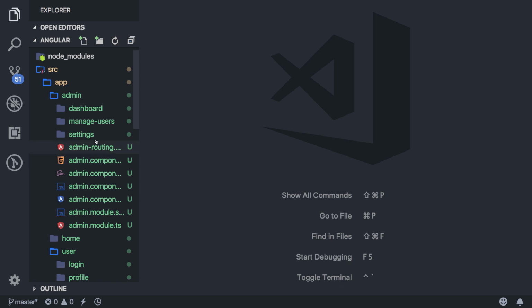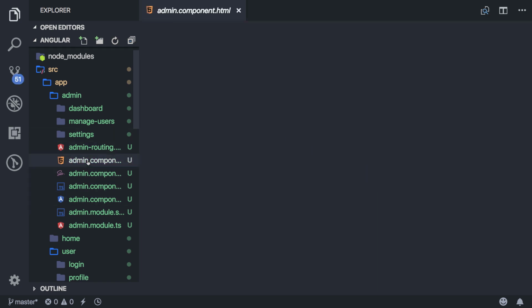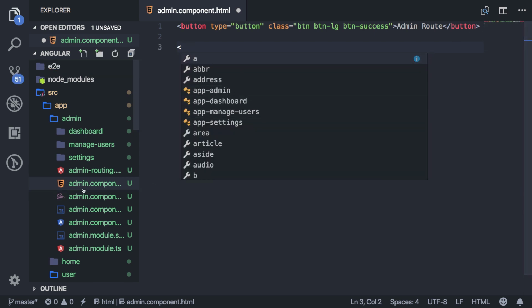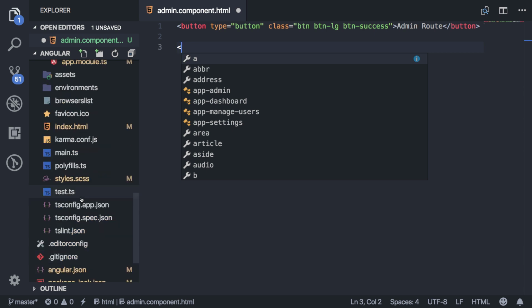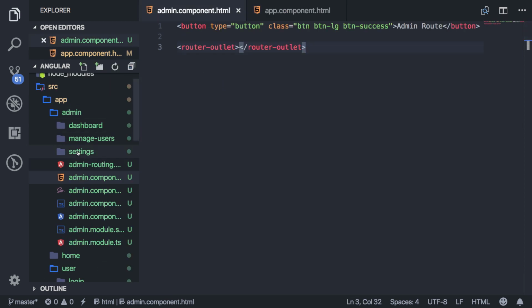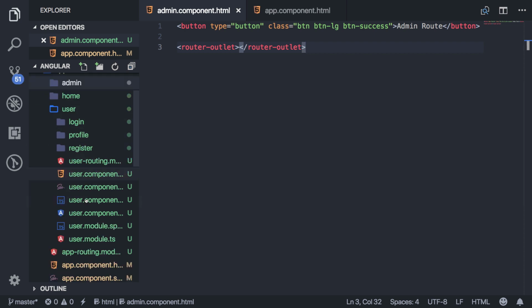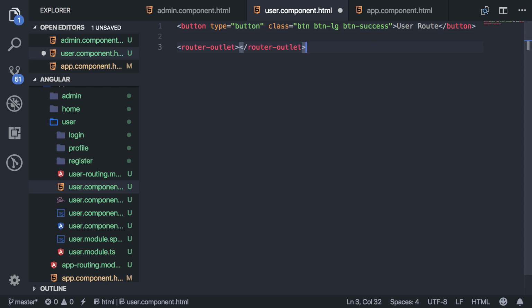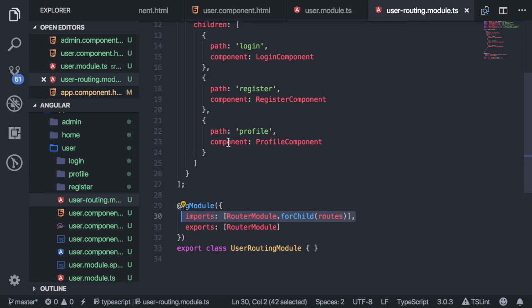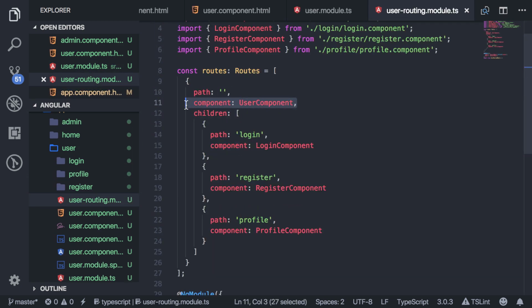One last thing I forgot is that because these components have their own routing, what you actually have to do is add a router outlet inside of here too. Just like I have, and I'll show you in my main app component. The app component has this router outlet for all the main routes, but you also need that for any child routes, right? So I'll do that in the admin section, and then also do it inside of my user component. You want to make sure that you do that in whatever component you have that loads the parent. So this component should have the router outlet so that it can display the children properly.